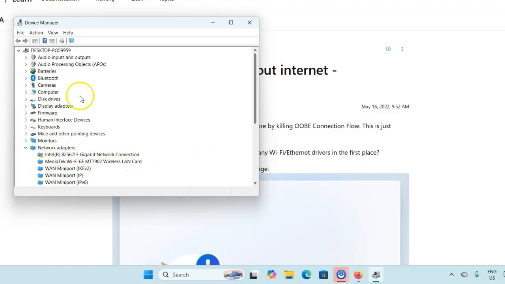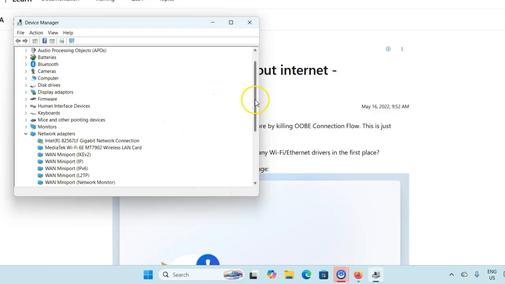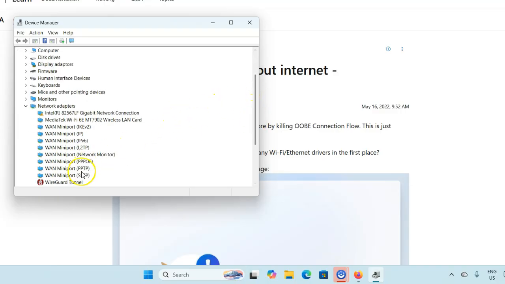But when you come here, you scroll down to network adapters, and you probably have nothing except these, and none of these do it, okay? And that's just a false one. As I was going around, I was trying everything. I tried that one, that didn't work, because I needed the exact network adapter.